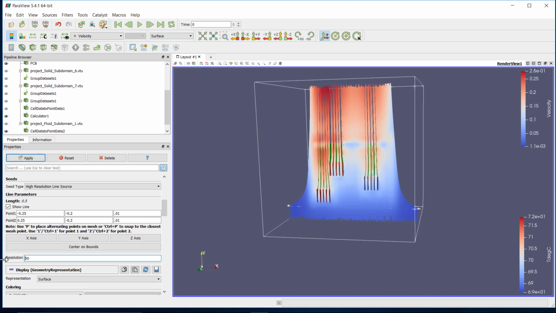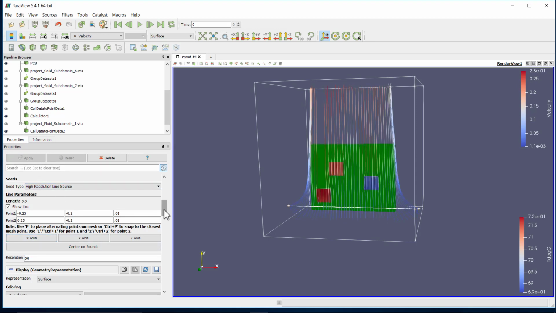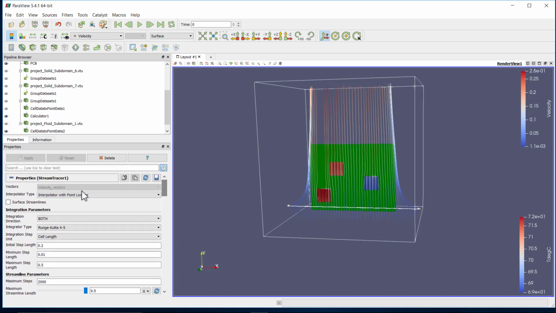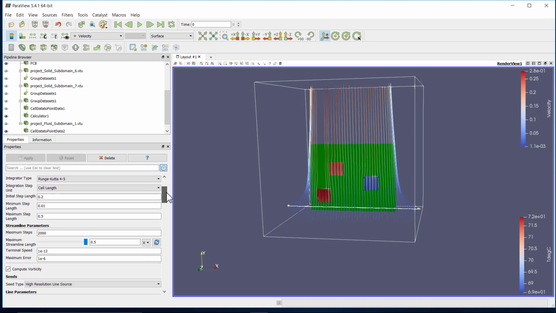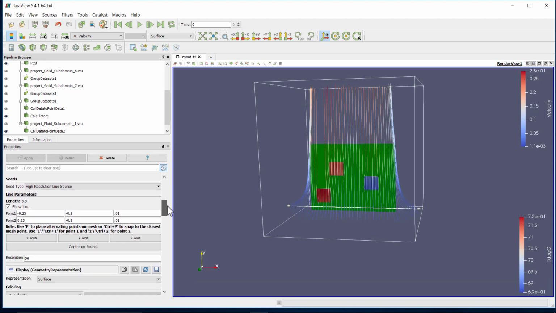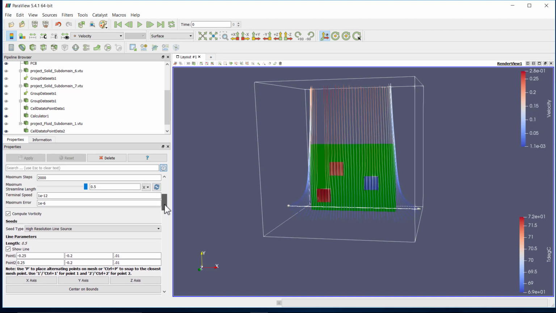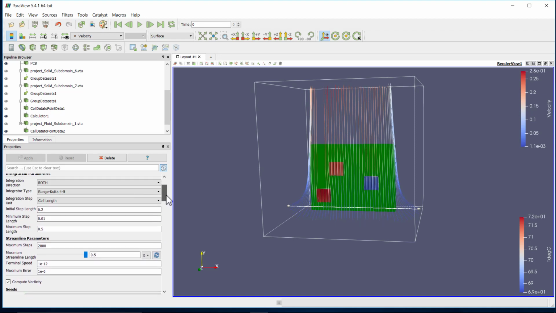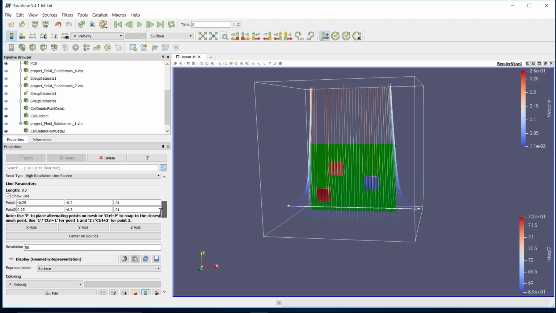And one nice feature about Paraview is that these settings, when I come up here, I see the save button. So I should be able to save these current settings as default. So the next time I create a stream tracer, anytime I'm in Paraview, it's not going to default to 1,000. It will have a 50 there. Okay, so that's useful.